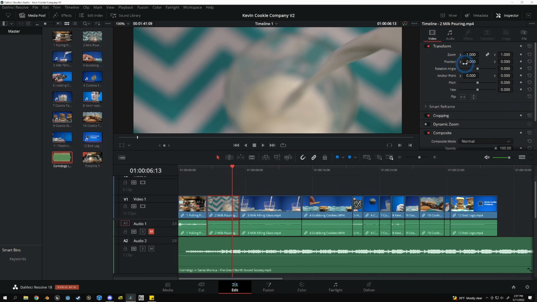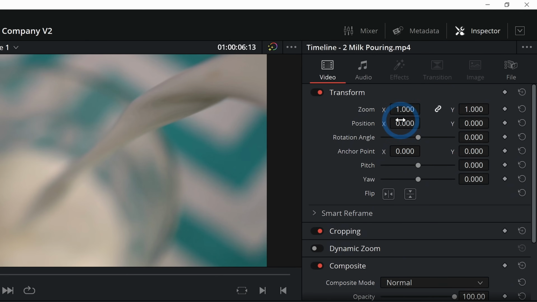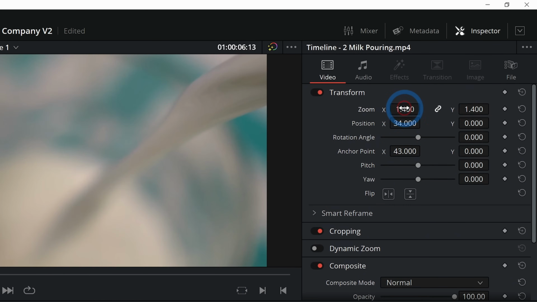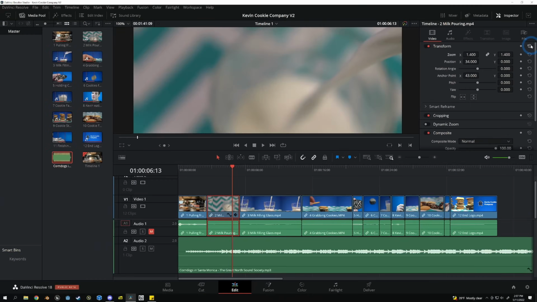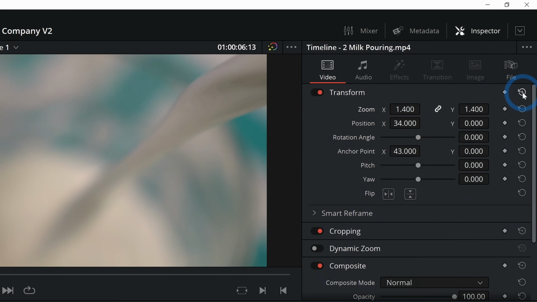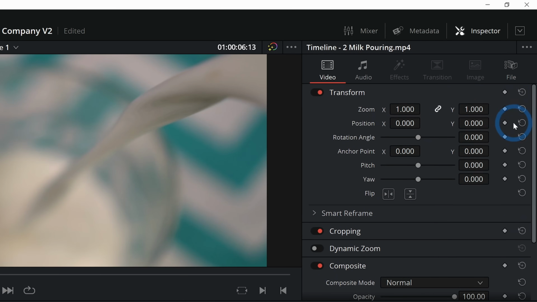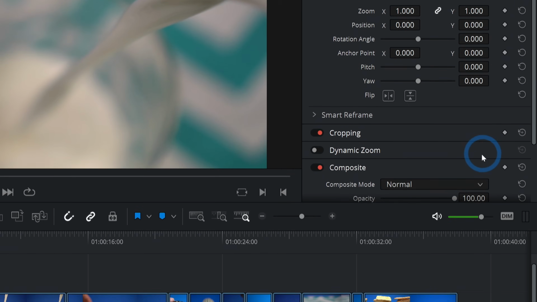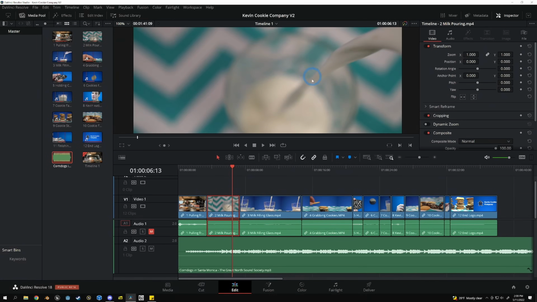And what if I mess with a whole bunch of these different values? Is there some way I could just reset everything and bring it back to the original state? Yeah, a lot of the time in a panel, if you have a few things messed up like this, there'll be a master reset button right here that has a plus in the middle. You can click that and that'll reset everything for that section. This exists for any of the sections here in the inspector, as well as other places in Resolve.